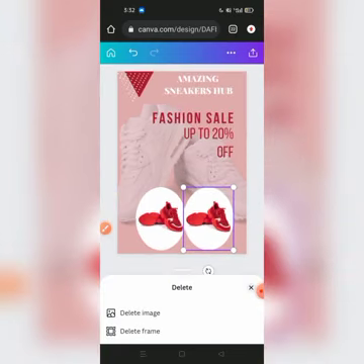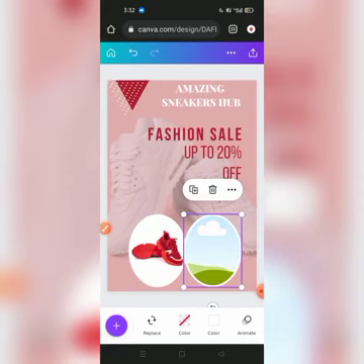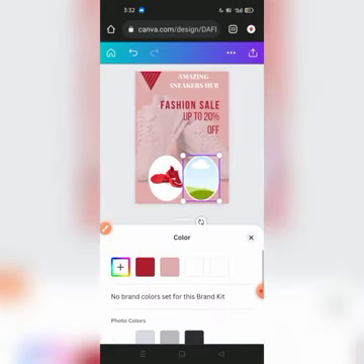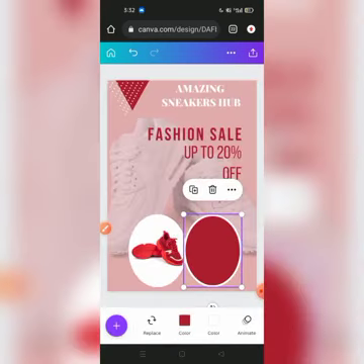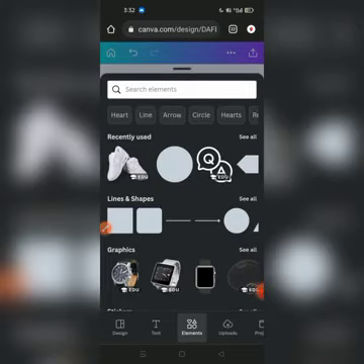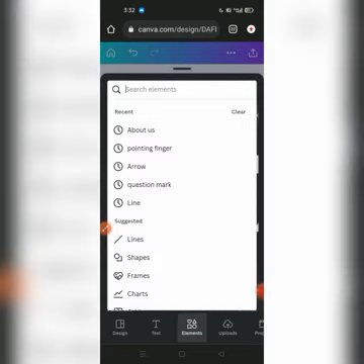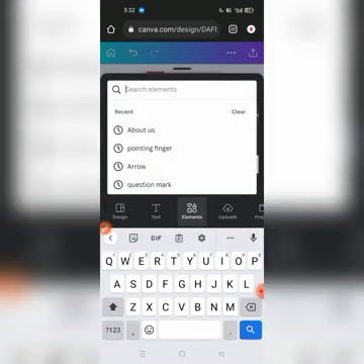So we delete the image this time around. We change the color to this. Then if we are picking an image now, we have to make it a smaller one. I had to improvise because of what was showing here. It wasn't bringing it the way I wanted. So let's look for another element again.